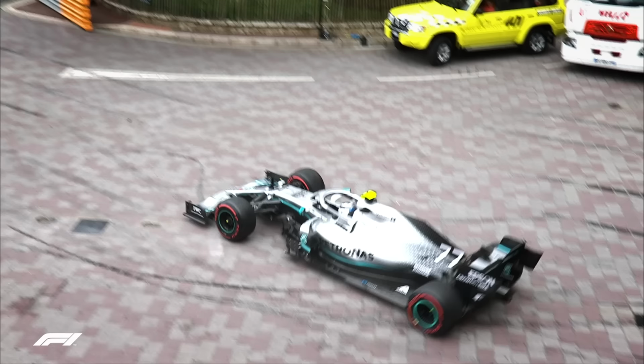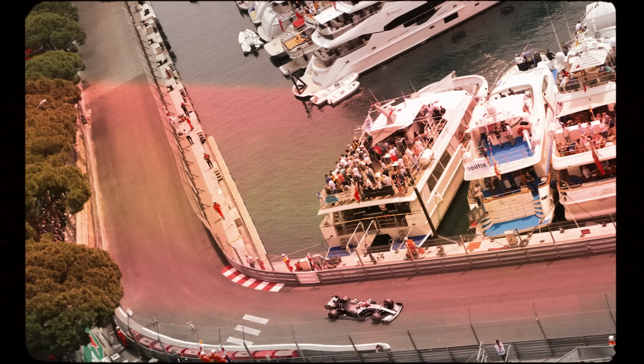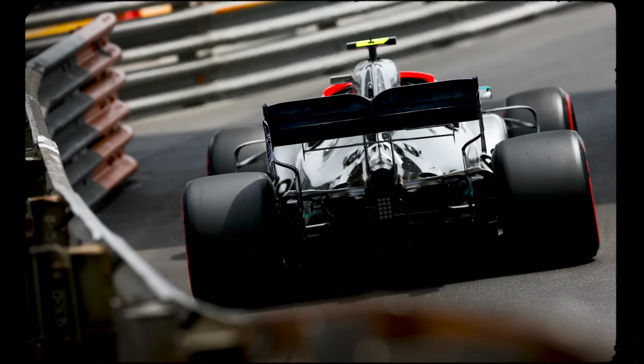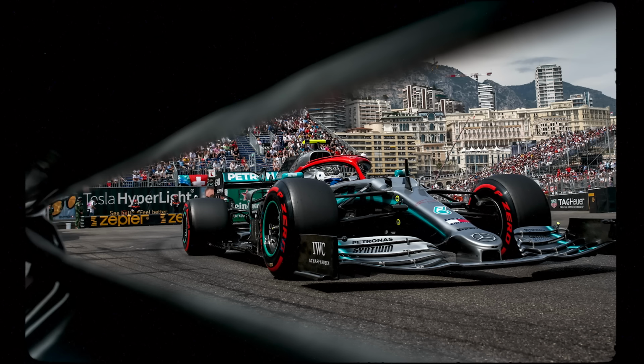Monaco is a very punishing track. There are no runoffs. You just have barriers or concrete walls. So the driver needs to build up his speed through the weekend, step by step. If you make a mistake, it's a big, expensive crash, and sometimes it can get you out of qualifying altogether if you make a mistake in FP3, for example.